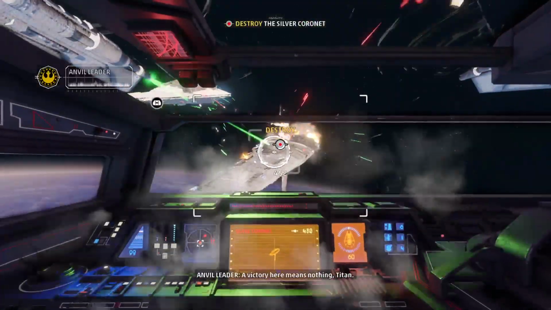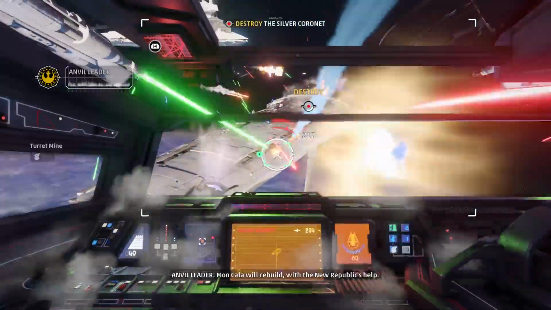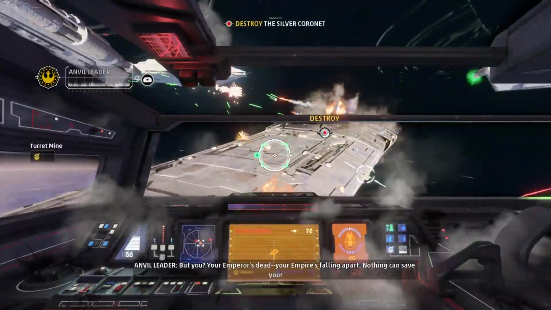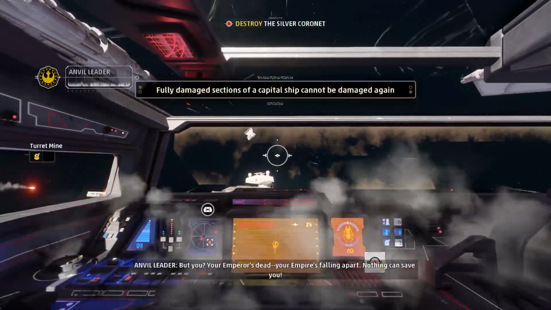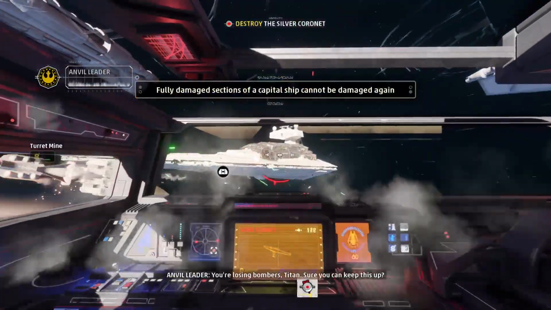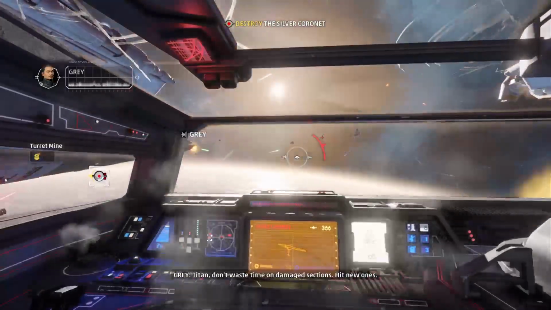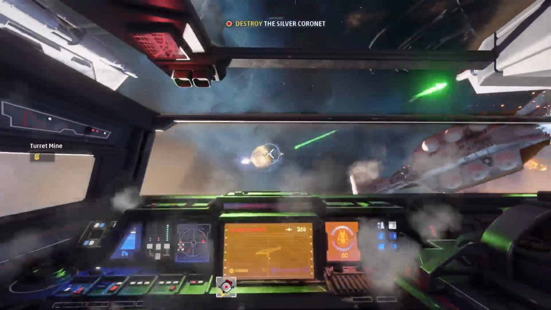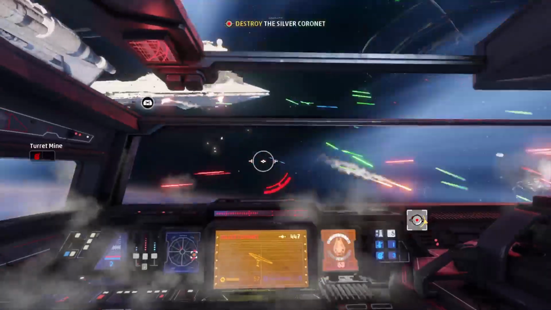A victory here means nothing, Titan. Moncala will rebuild with the New Republic's help. Your Empire's falling apart. Nothing can save you. You're losing bombers, Titan. Sure you can keep this up? Titan, don't waste time on damaged sections. Hit new ones. Ah! Oh my gosh.